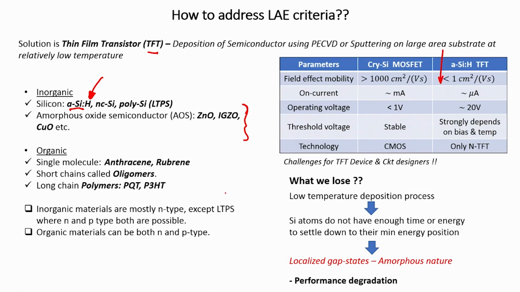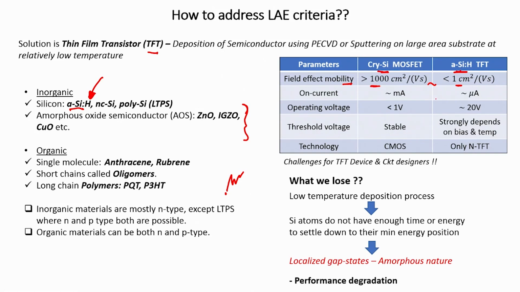Now since we are talking about a disordered material, we find that the effective mobility of electrons in the material is quite low. Just to give you a comparison, here is crystalline silicon compared with amorphous hydrogenated silicon. You have a field effect mobility for your transistors. The electron mobility in the case of crystalline silicon is greater than 1000 centimeter square per volt second, whereas in the case of amorphous silicon it is less than 1 centimeter square per volt second. Which means that the speeds are about 1000 times slower.